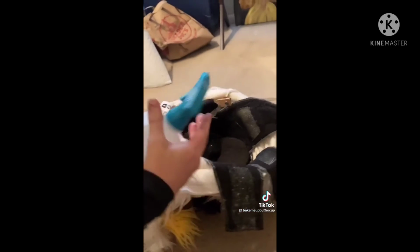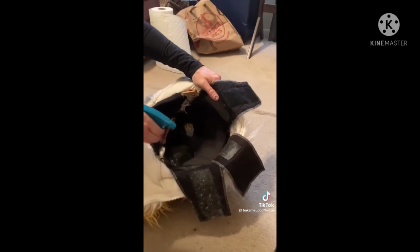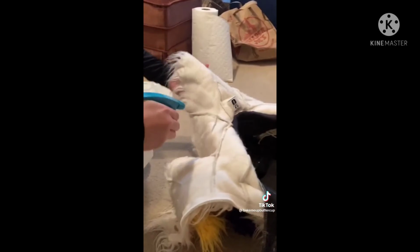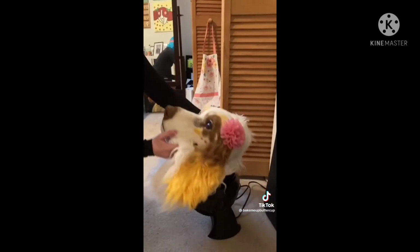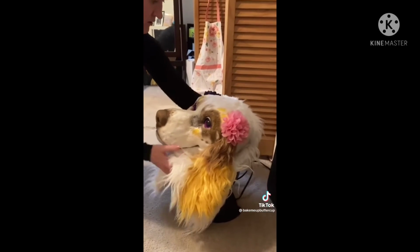I start with cleaning the head. I spray the inside and neck area with a 70% alcohol spray to disinfect it. To get into the hard-to-reach places, I spray a wipe or cloth and wipe everything down. On the front, I gently wipe the face down and wipe inside the mouth as well. Then I place the head on a fan to dry it faster.